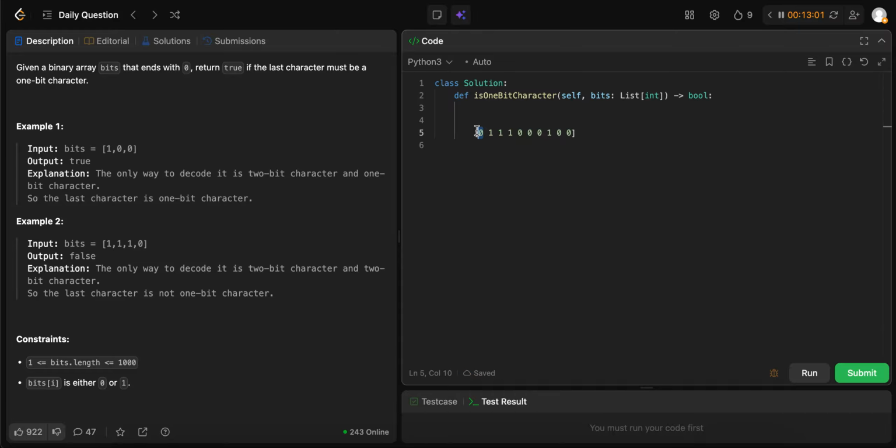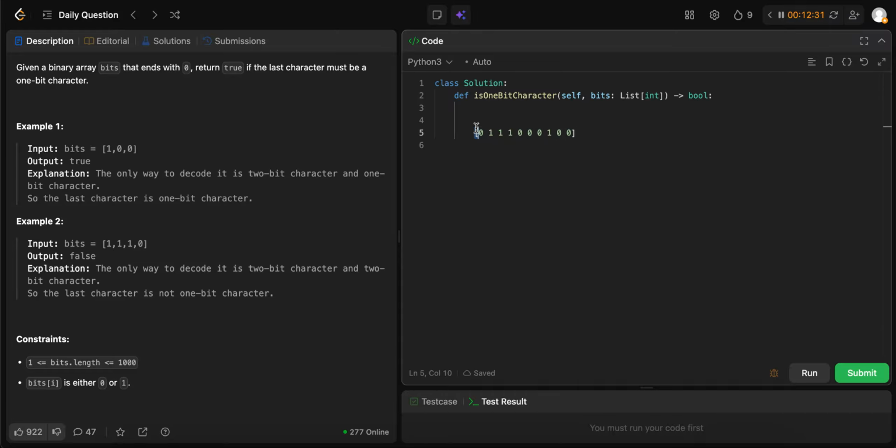So if we see a 0 here, we know there's nothing preceding it, so we know we have to take the 0 by itself. And now we see a 1, so we have to take the next two characters. So we have to take this 1 1. Then we see a 1, which means we have to take this 1 0. Then we see a 0, we have to take the 0. Then we see another 0, we have to take this 0 by itself. Then we see a 1, so we have to take the next character as well. And then we get here.